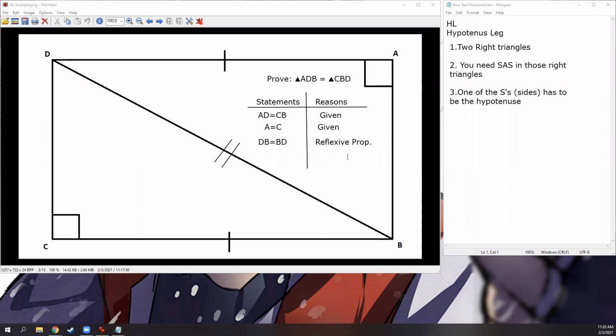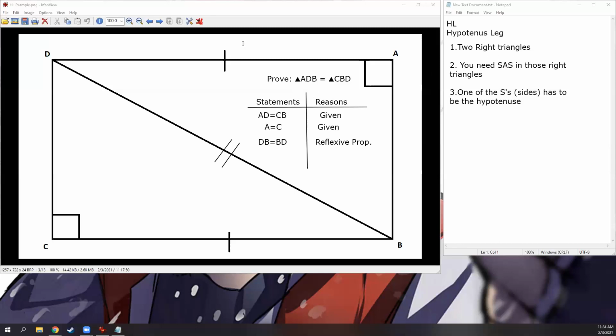Reflexive property is the one I wanted you to put stars next to like two months ago when we did, gosh, it was more than two months ago. When we did proofs, which I'll repost those notes, I told you to put a star next to reflexive property. And this is why right here. Anytime two triangles are touching or crisscross, basically anytime they're touching in any way, there's probably going to be a reflexive property in the proof saying this is equal to itself. It is the same in both triangles. So proof's almost done. We're pretty close to finishing up here.